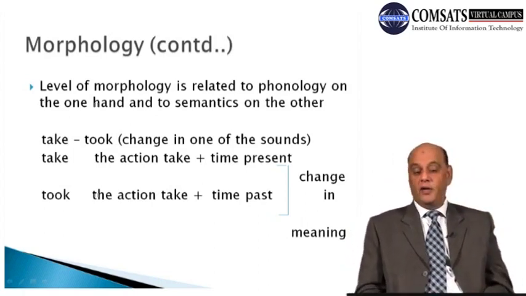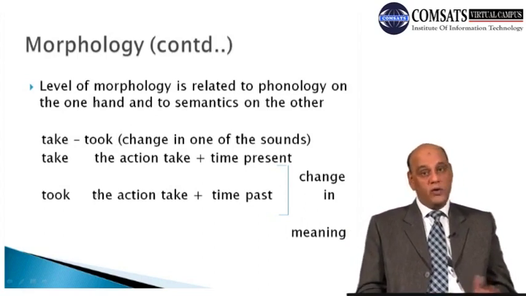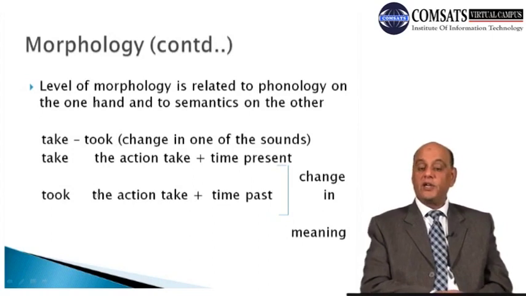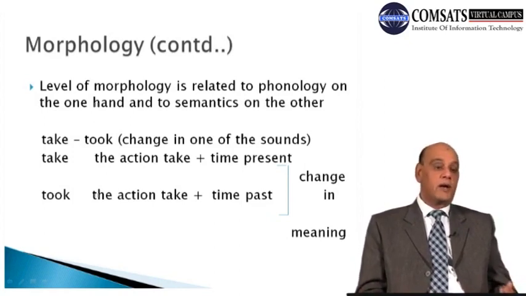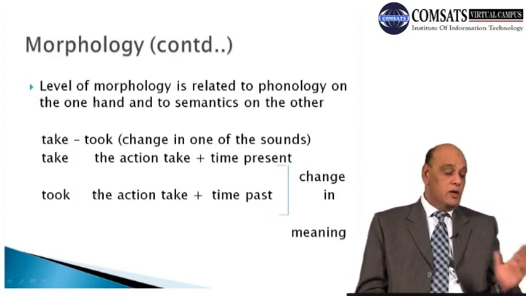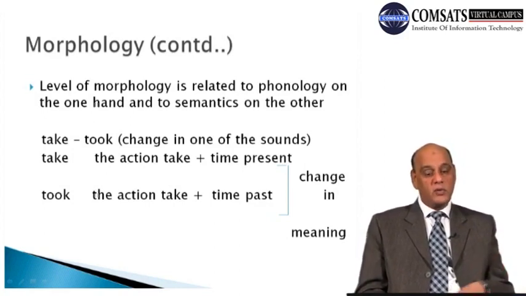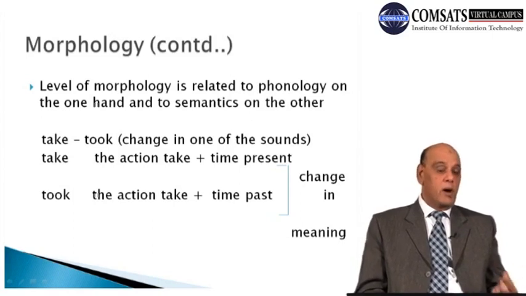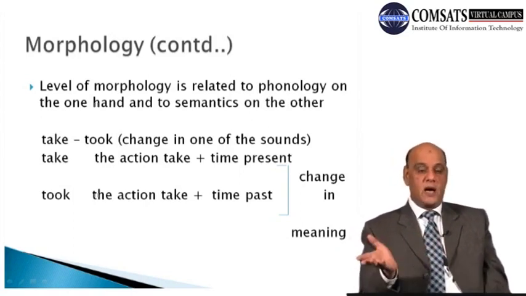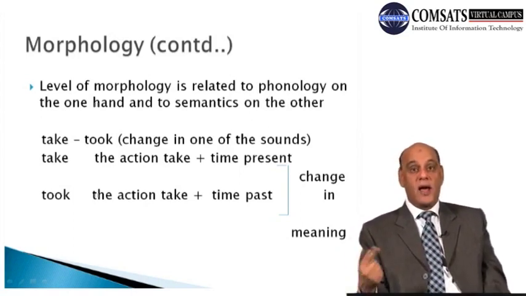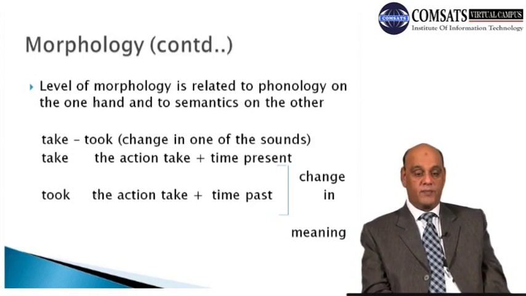So you have the level of morphology related with sounds as well as with sentences and meanings. You see the example here, take, took, a change in one of the sounds, took, and you talk about the past tense. Take, the action take plus time present. Took, the action take plus time past, and that changes the meaning. He takes medicine every day and he took an aspirin yesterday. So the meaning change is there. In one sentence you're talking about the present routine, in the other sentence you're talking about a past action which finished in the past. So a change in meaning with just a change in sounds. So morphology has a relationship with the sound as well as with the semantics. You change a sound of a word and sometimes the meaning changes.